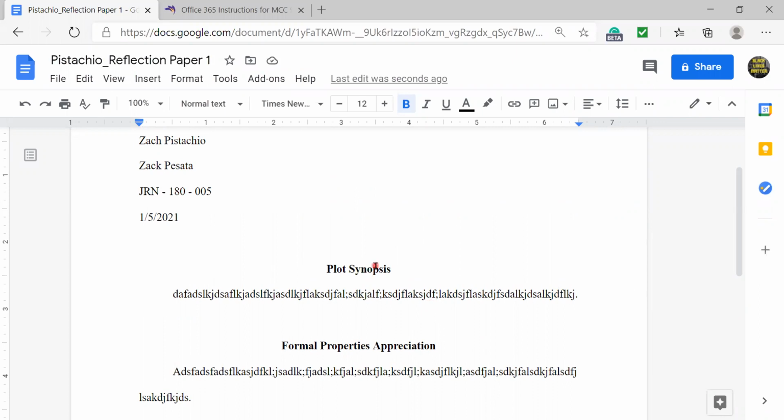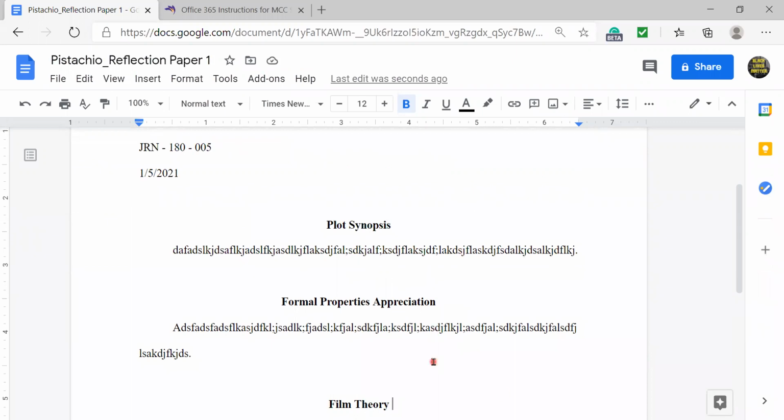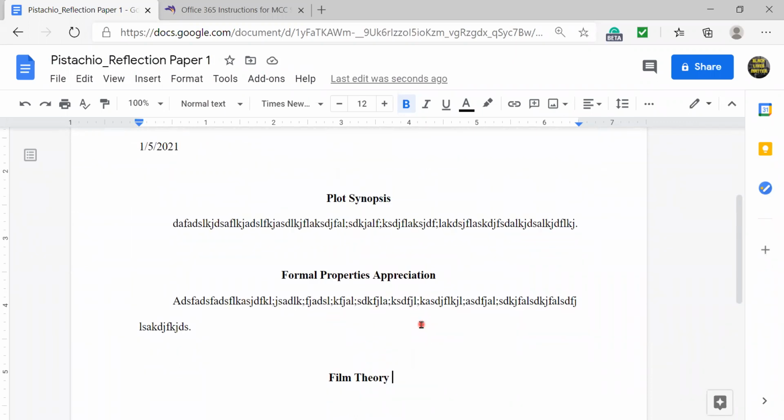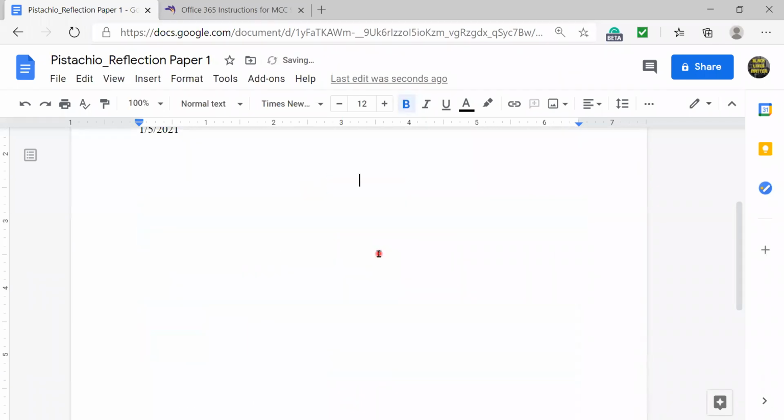So each of our 7 steps should have their own header, okay? And that header should be in bold. So you just complete each section under that header. All right, so that's how you do that. I'm going to erase all of this. Okay, so we know how to do separate headers. We know to bold them.